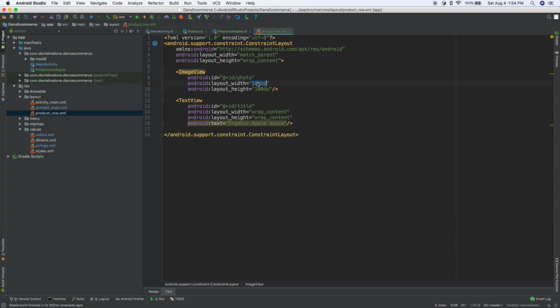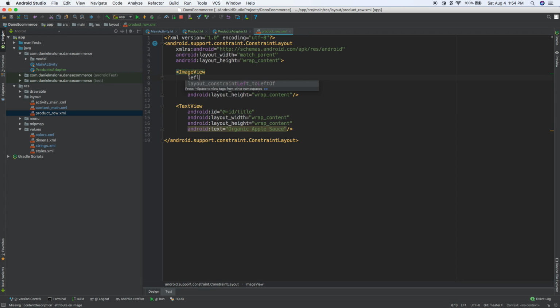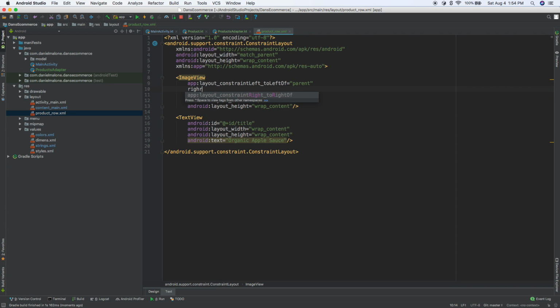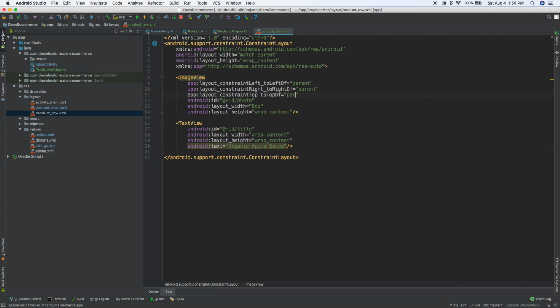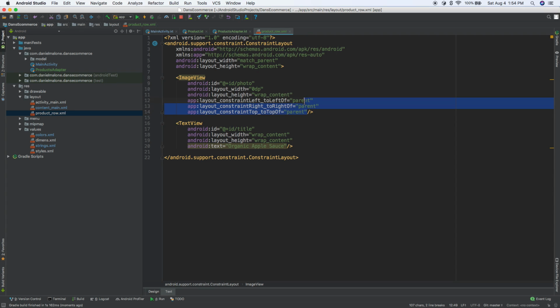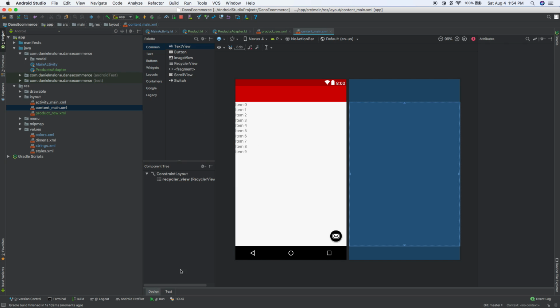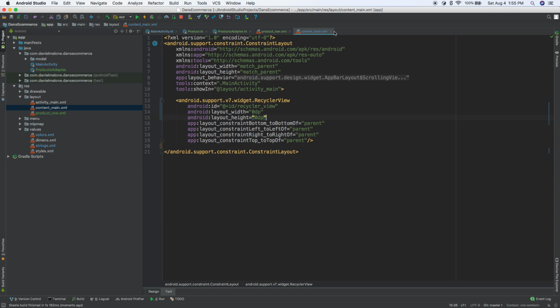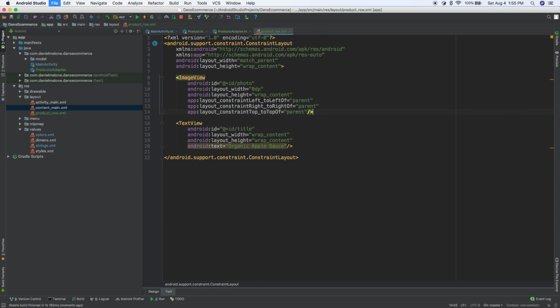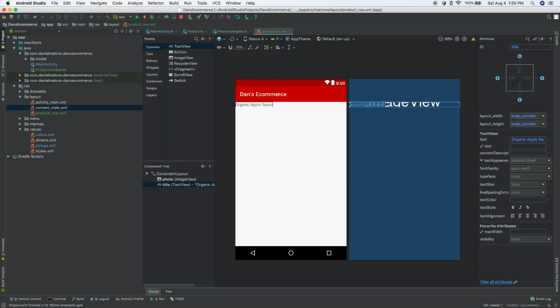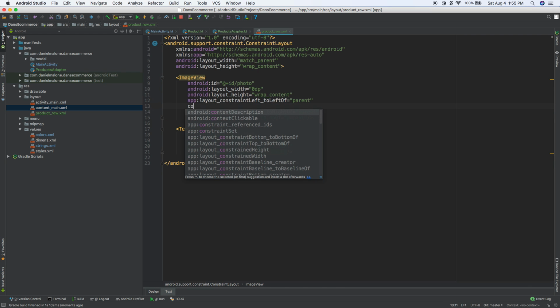So what I want to do is I want to do 0dp there, and we'll do wrap. And let's go ahead and give these actual values. Let's do left, left, parent, right, right, parent, top, top, parent. So these are just constraint layouts. Again, left, left, right, right. We saw the same thing with our recycler view. So the same thing right there is going on. So we have that. I'm going to go ahead and just view it. I like to view it a lot. Kind of messes up. Let's do this. Constraint. Let's do.